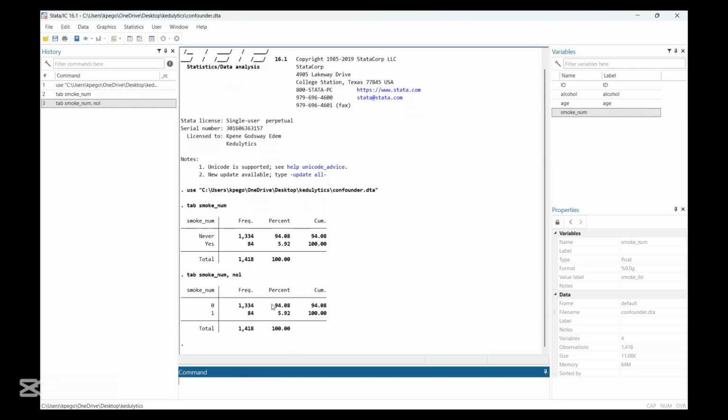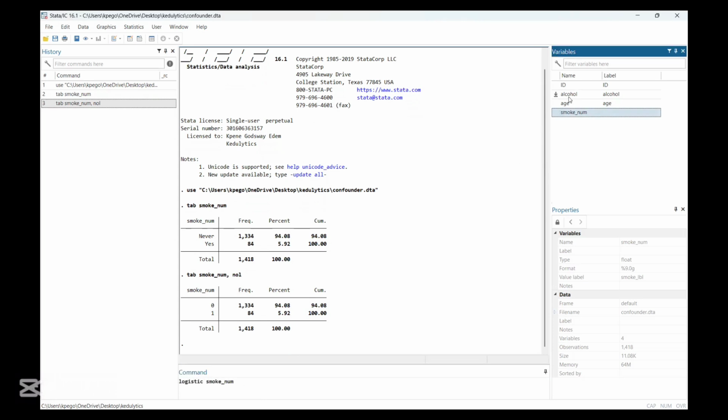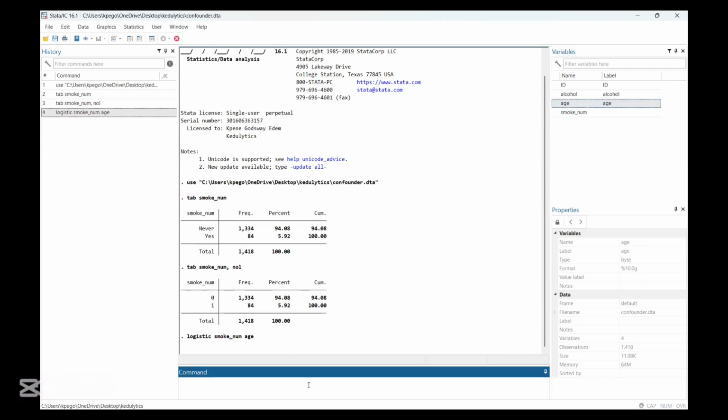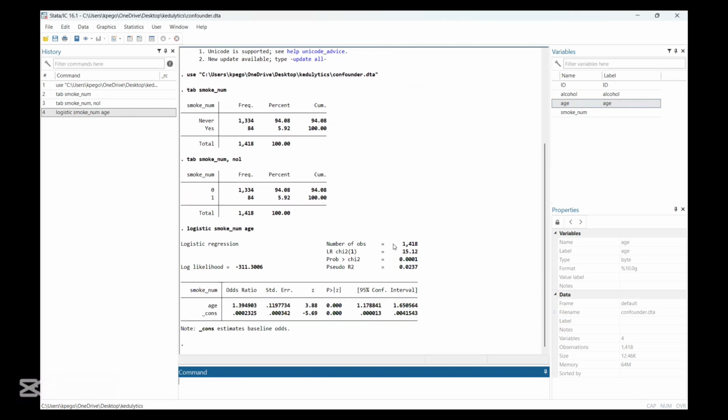And so we're going to run a logistic regression to establish the association between the age and the outcome. So logistic, the outcome first, followed by the exposure. And then we run our logistic regression analysis. And tada, we have our p-value here stating that this is statistically significant.